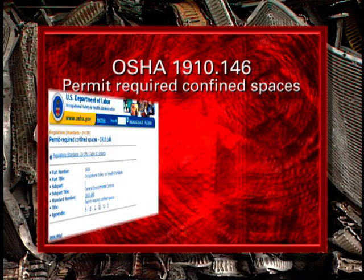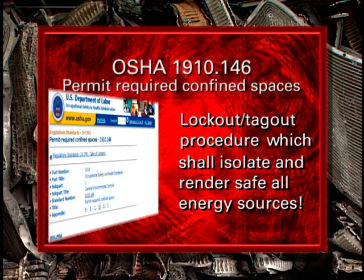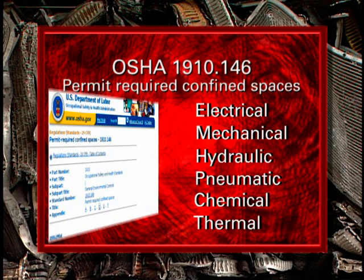The procedure shall utilize the manufacturer's instructions for the hazardous energy control lockout-tagout procedure, which shall isolate and render safe all energy sources, including electrical, mechanical, hydraulic, pneumatic, chemical, thermal, or other potential energy sources, such as gravity or kinetic, which may create a hazard during entry into each of those confined spaces.